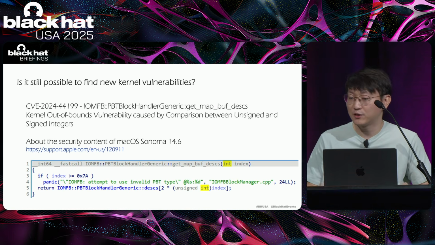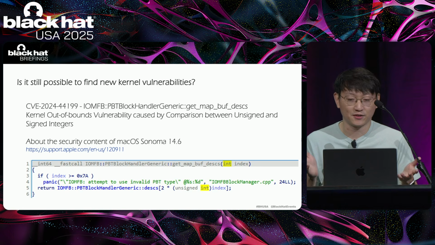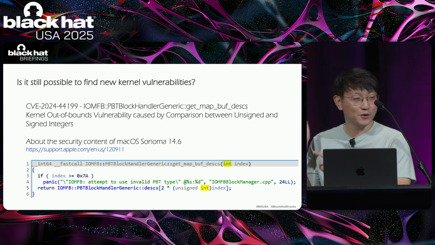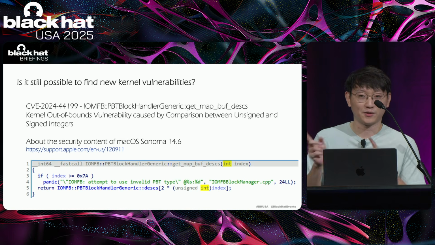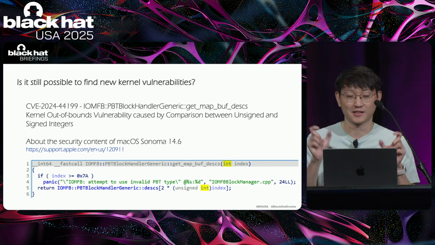In this case, can we still find new bugs in this module? The answer is, of course, yes. Otherwise, I wouldn't talk about it. Here's the decompiled code snippet. I will pause it for a few seconds to see if anyone in the audience can spot the issue. This is just 3 lines of code with a single parameter.